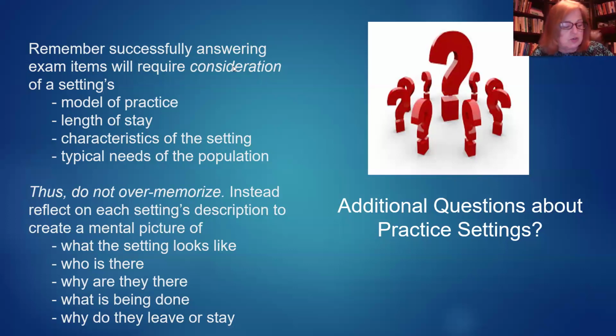And the example I always use in my OT exam prep courses is someone with MS. You have someone with MS and it says they're a parent, a gardener, and a home maintainer. And one of the answer choices is raised flower and vegetable beds, since they're a wheelchair user, so they can garden from the wheelchair. A fantastic answer. But if it says acute care, it's not the correct answer because you can't do that in acute care.